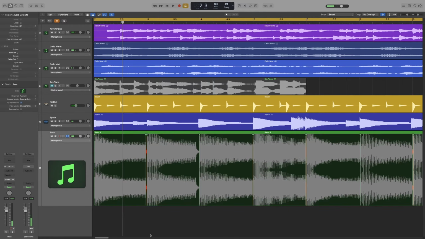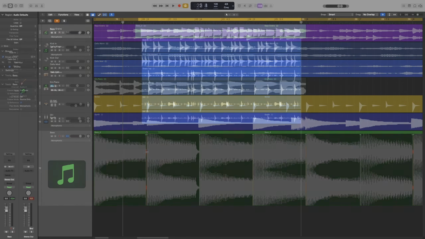And that's it. Both the timing and the gaps have been fixed. Always listen back and see if you have any issues and do the best you can with the material you have. Now you're probably thinking, well, this is just quarter note, there's nothing special here to fix. Well, let's have a look at a more complex bass example.